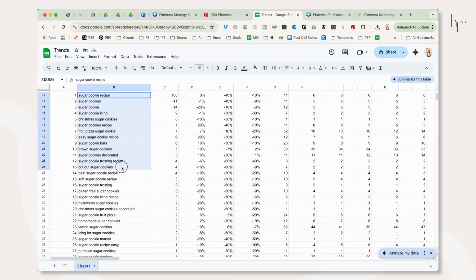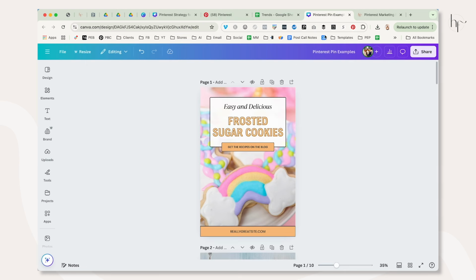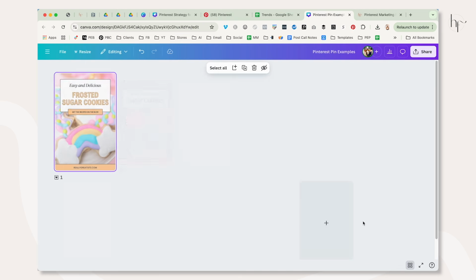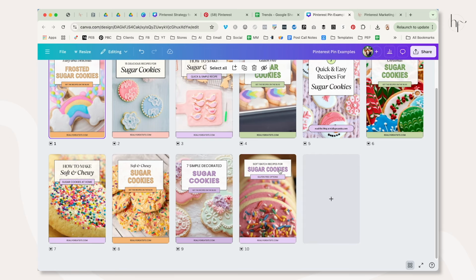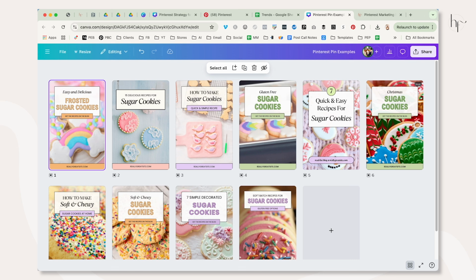Now, once you've figured out what you want your 10 keywords to be, then you're going to start creating your Pinterest pins. So you can see here, I have a number of different templates that I've used just from the Canva template library. I've customized images for each of those. I have customized the text overlay for each of them. And these all fit those 5 different boards that I created on my profile. So I have 5 boards for this one blog post that all of these pins can go on.